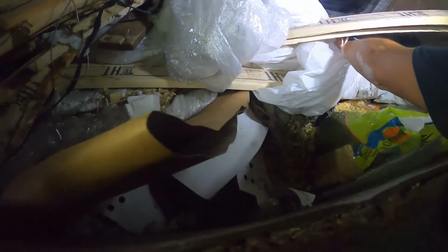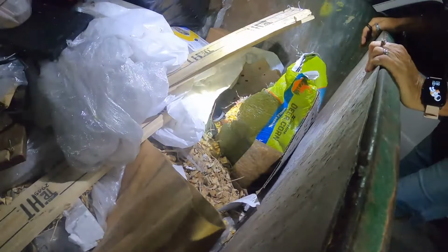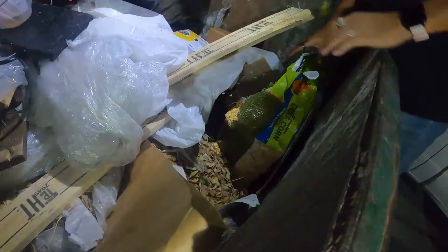Open bag of deer corn. Oh, yeah? Your chickens eat whole corn? I don't know. Do we have a garbage bag? Is that garbage bag right in front of it? Broken. Okay. Ripped. Should we get a garbage bag and try to put it in it? So I know it's kind of hard to see, guys, but there's a pack of opened feed corn here we're trying to get. Ready? Yep.